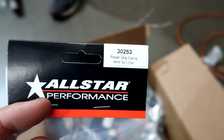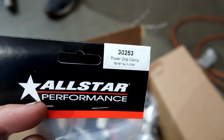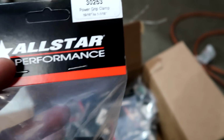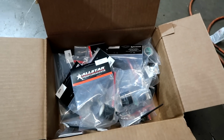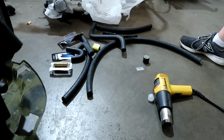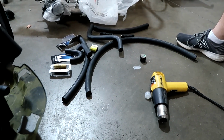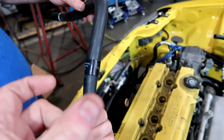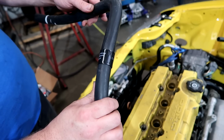It shrinks down. So that's the size you would order for a 3/4 hose, which is the size that we're using for this car. And it comes in like 1/8 increments, I think. So we have plenty here to build the hoses on the car. This is what it looks like right here. Basically piece them together. We'll show you as we do it. Push the piece over, heat it. It actually compresses around the hose, bites down on it pretty tight. It does a good job.